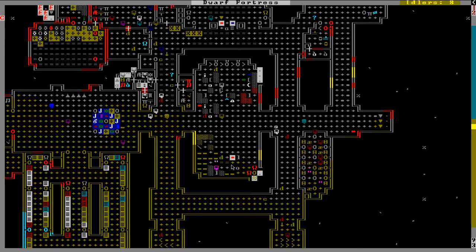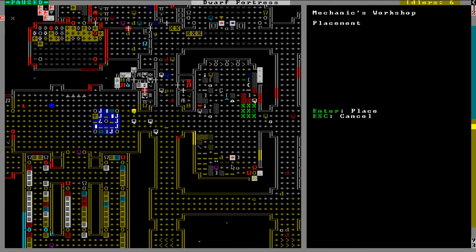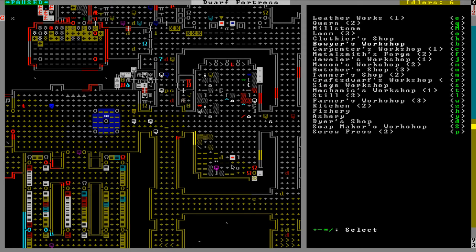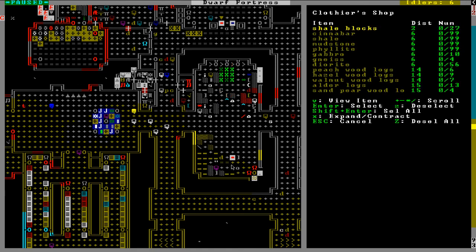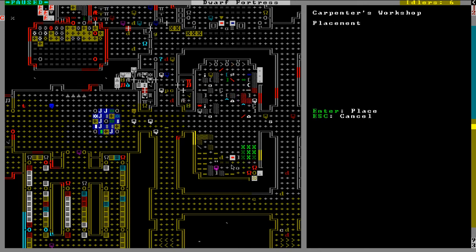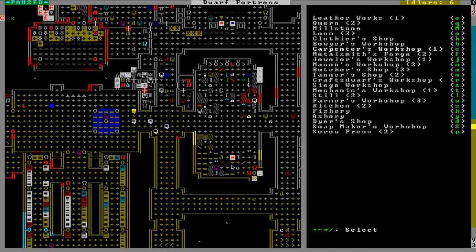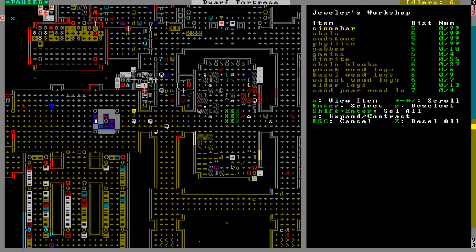Look at all this business going on down in our bazaar. Let's build a couple more workshops. Yeah, another mechanics workshop. Another mechanics workshop. Another clothier? We have no clothier shops! Dude! We need to fix that problem. Nah. Another carpenter, of course. Another jeweler.